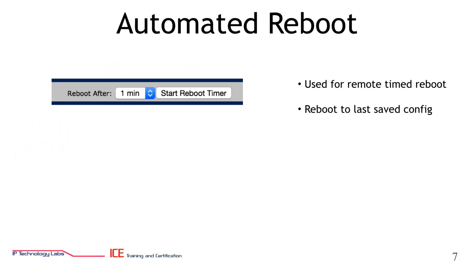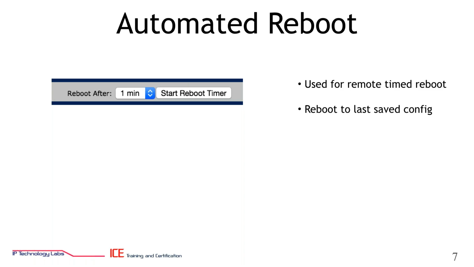In the lower right corner on every single web page is the option to set up a timed reboot. So if I am working on a device remotely, and I need to change some IP addressing within the device, and I'm concerned that making these changes could lock me out, I could lose access to that remote device.